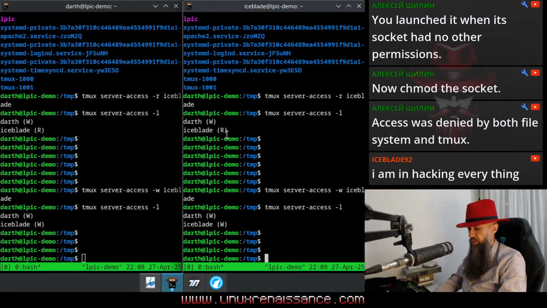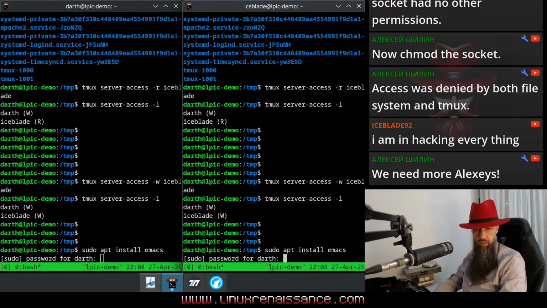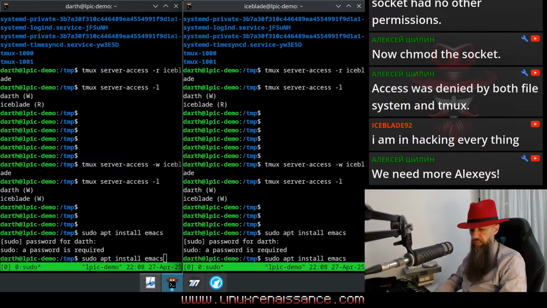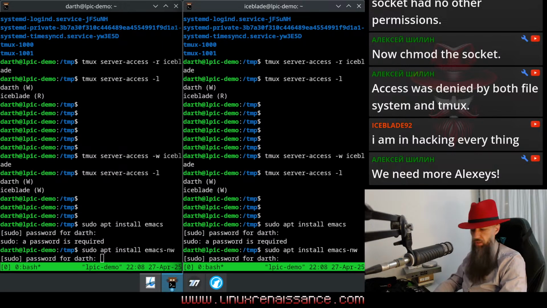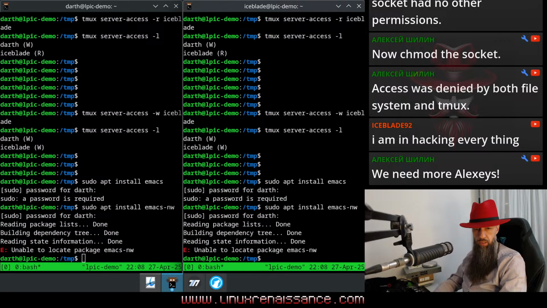And now, do we have Emacs? We don't. Sudo, he can't. Actually, he's Dart. Okay. Sudo apt install emacs. Emacs. No, not that one. Emacs-nw. No.